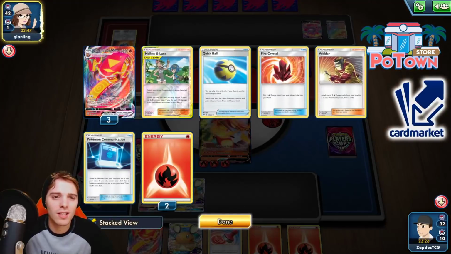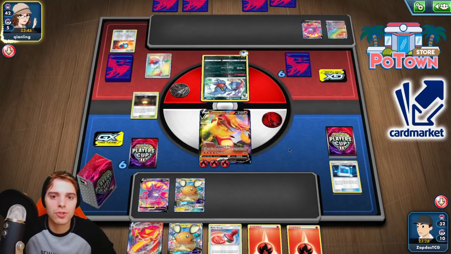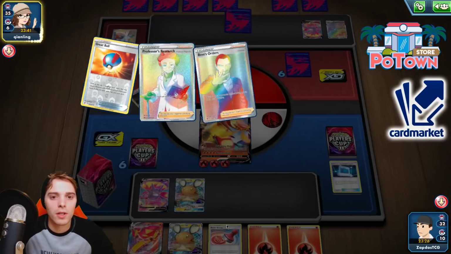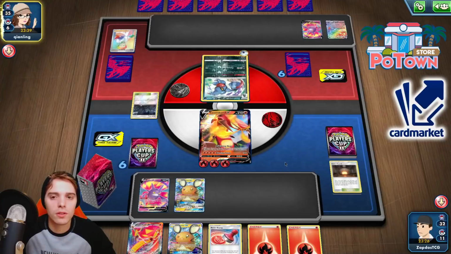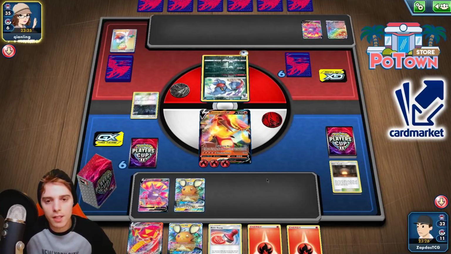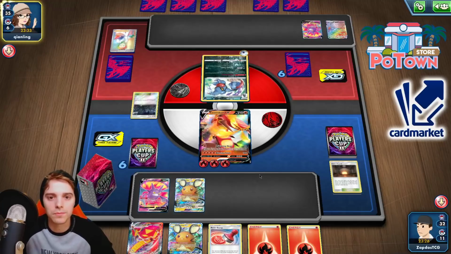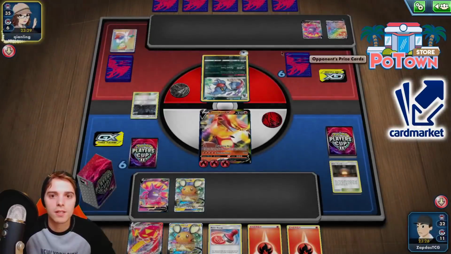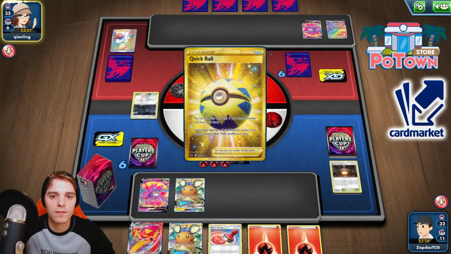3 Centiskorch VMAX in this card pile is pretty huge though, but we still have access. Yeah, he didn't play Marnie. Ooh, there's a Boss's Orders down the drain as well. Hopefully no Galarian Slowbro action. Even if he poisons us, we can evolve into Centiskorch VMAX and then get rid of the poison, which is awesome. Attachment onto Eternatus VMAX. 5 cards left. Okay, Quick Ball.